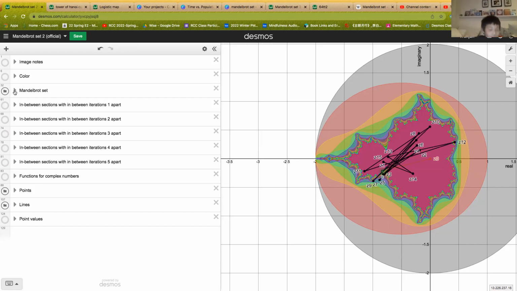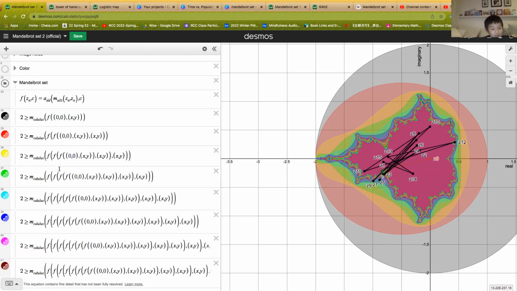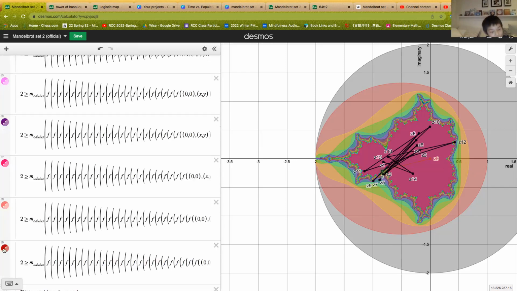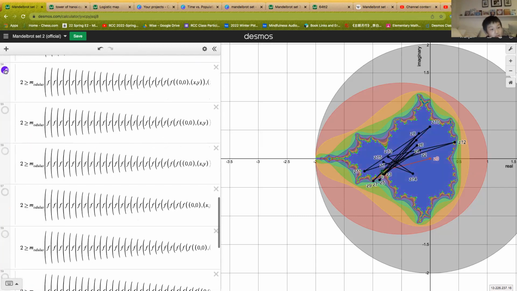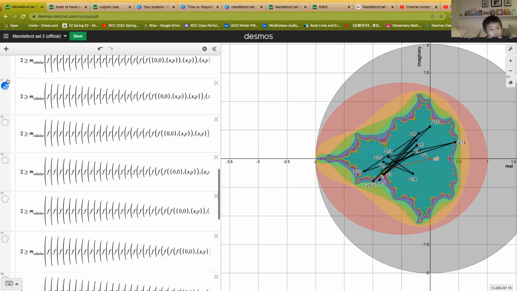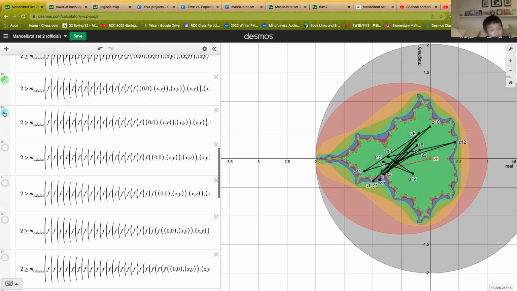Actually, you know what? I'll zero out all the higher iterations beyond 15. 24, 23, 22, 21, 20, 19, 18, 17, 16.